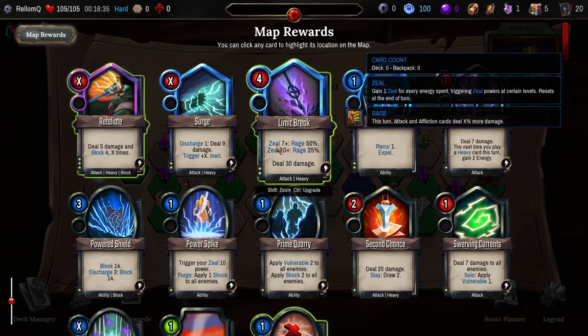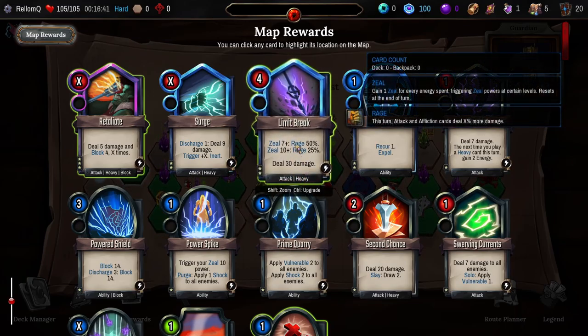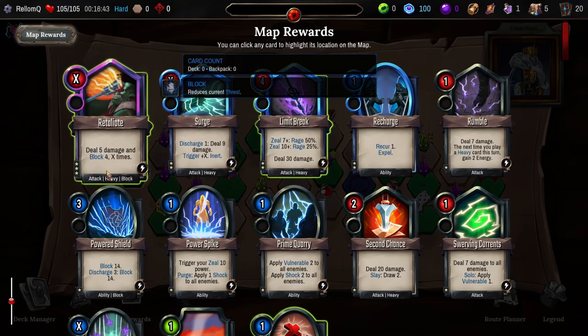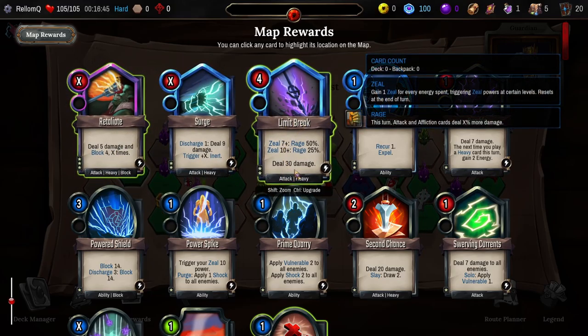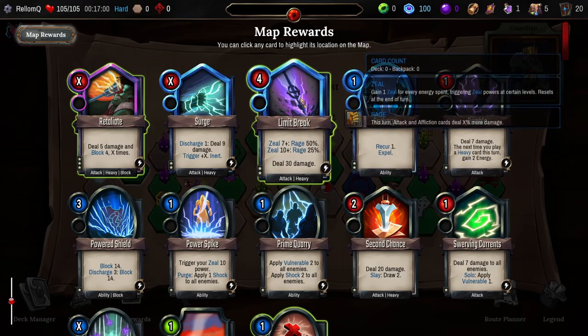I kind of want it. Seal 7 plus rage 50. I'm not too sure how this works, but it's a heavy card, and this one is also heavy. Limit Break just looks pretty damn good. We want rage. We want lots of damage. It's a big card. Seal 7 and Seal 10. I'm not too sure how that works yet, but we will see. Maybe that's what it costs. Not too sure. But it sounds like a good card in terms of what I'm going for.